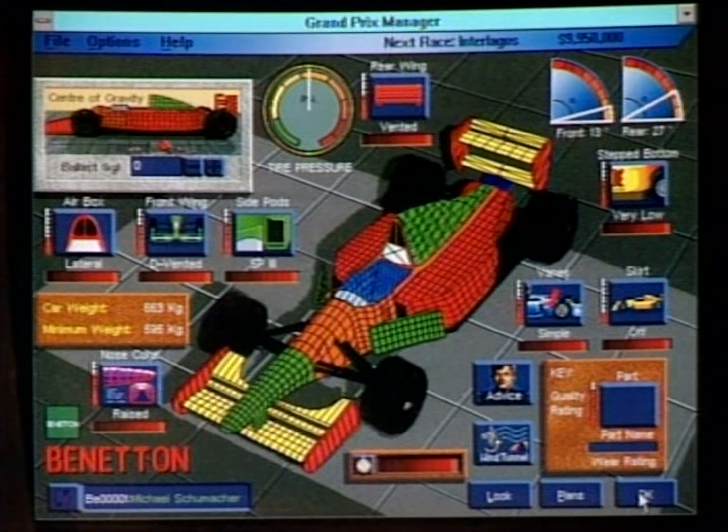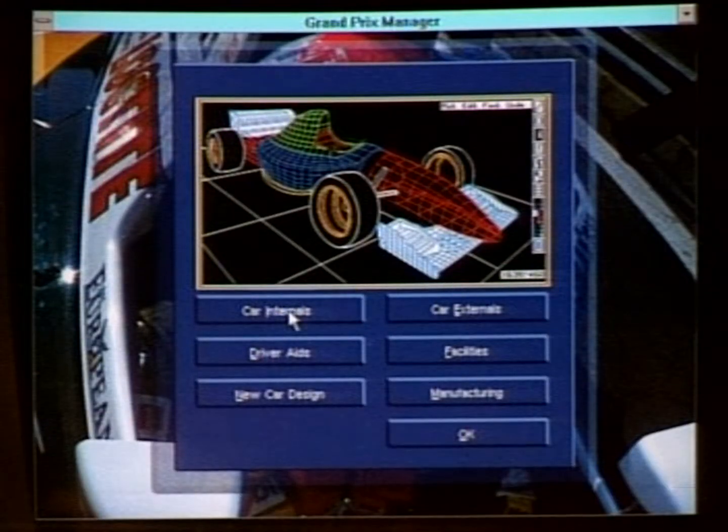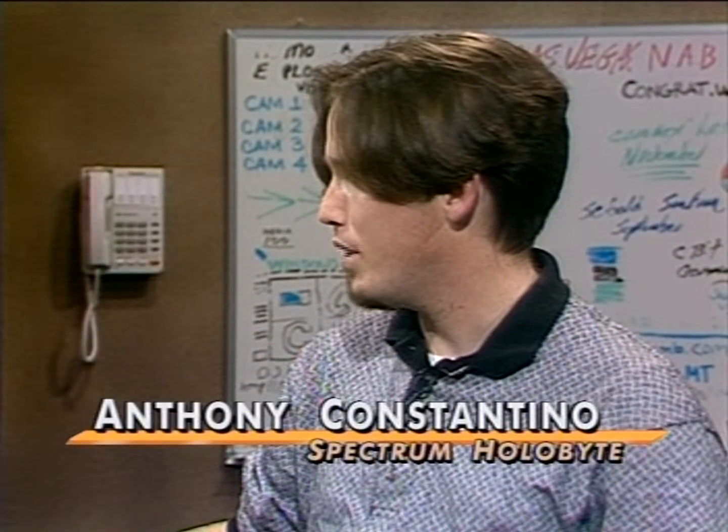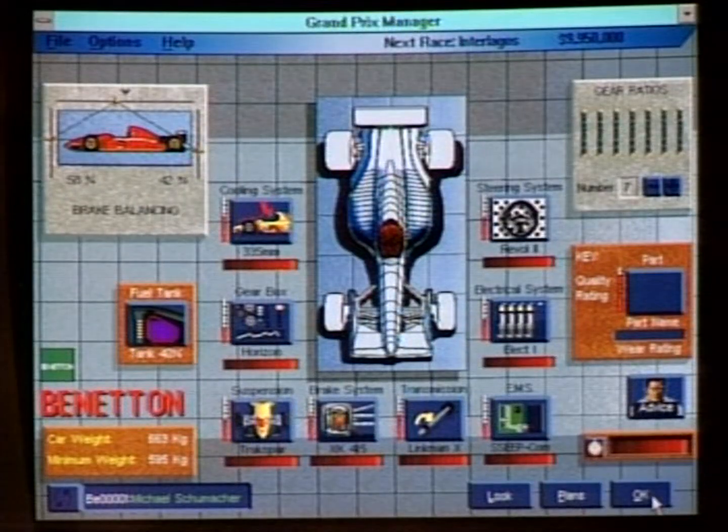Go back and let's take a look at the internals to see what some of the options are there. Okay. So I can go back and pick gearboxes, transmissions, suspension systems, all that stuff? Exactly. EMS, active suspension, center of gravity, the gear ratio. Okay, so here's the internal design part. Let's see. And again, can I test this stuff after I design the car, or I have to just put it out on the track? You have to put it on the track. The internals, I have to really run it, right? It's not so simple. Steering system, electrical brakes, EMS, transmission, brake system, and so forth. Okay, gearbox, cooling system even, the whole bit, fuel tank, all that. And I see brake balancing, like if I play around with the brakes, how the thing's going to stop. Yeah. Right, usually it should be at 51 to 49%.